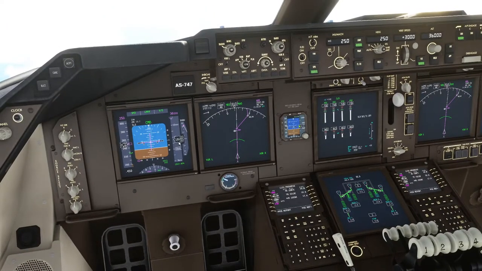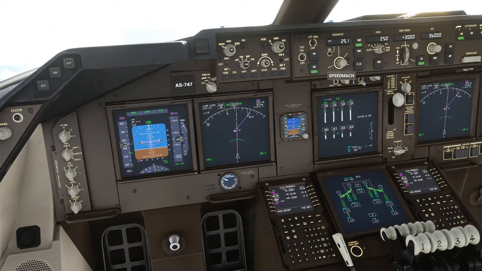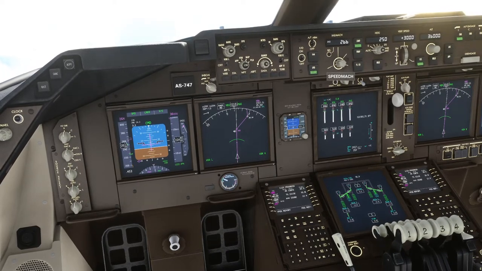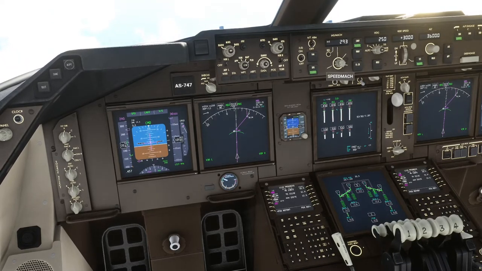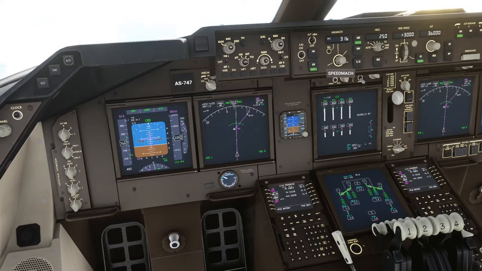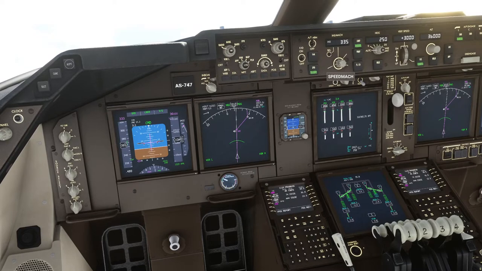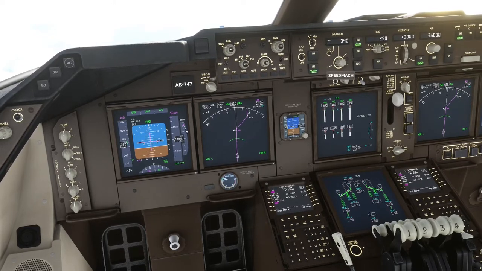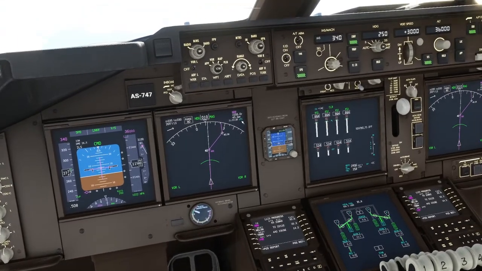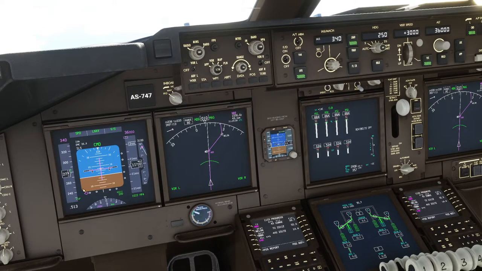So we've just gone through 10,000 feet, so we can accelerate now. So let's push this on to 340 knots. The 747 is fast. Now you will notice the vertical speed is possibly going to drop. Oh no, it's holding on to it. So yeah, the mighty old 747 with its four engines can accelerate and climb at 3,000 feet a minute. It would be interesting, I'm not going to do it today, to force the vertical speed higher to see what takes precedence, getting to a target airspeed or getting to a target climb rate.